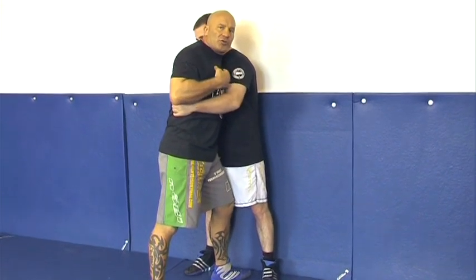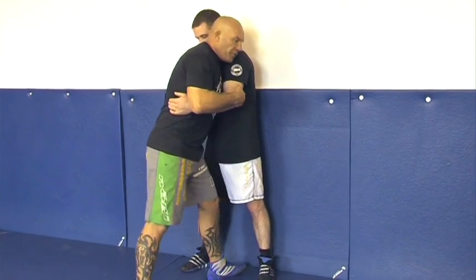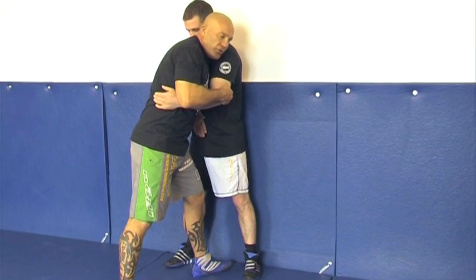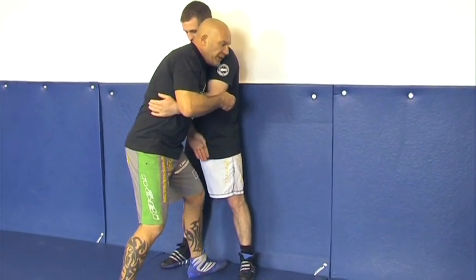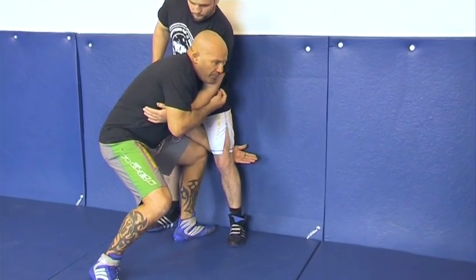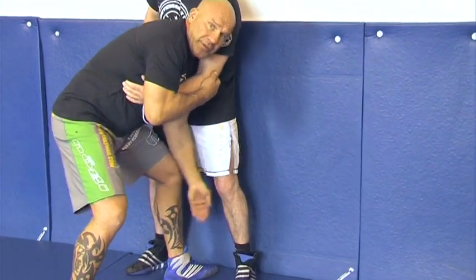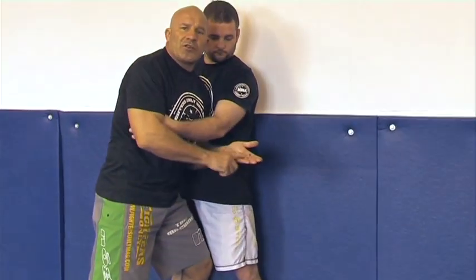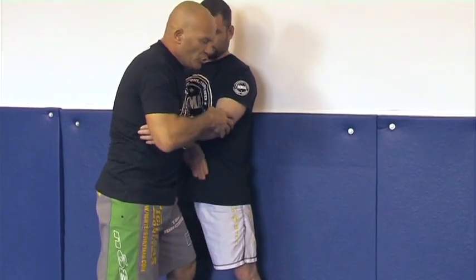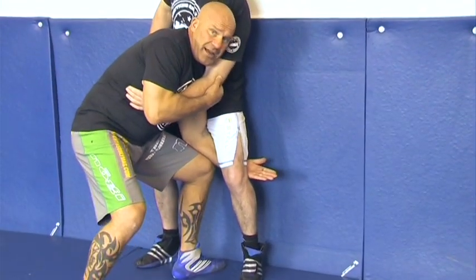Now my body weight is going to help me drop down and take that leg. So from here, I come down across your stomach with my left underhook. I then drop my whole body down and then I put my hand behind the back of his leg. I look at the palm of my hand. Again, imagine that you've just been cheating on your maths exam, you've got the answers on the palm of your hand, you need to look at them. So you drop down, put your hand behind the leg and you look at that hand.